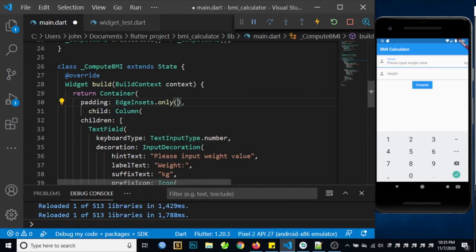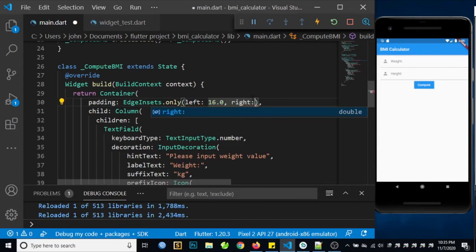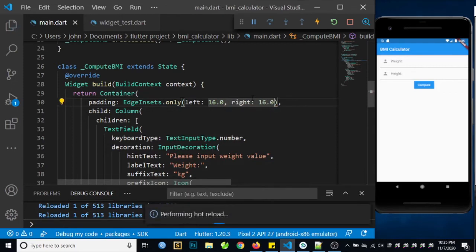For example, on the left part of our application we'll be placing 16.0. Then save to update our application. Comma, right, means the right side of our application, 16.0. As you can see, the TextField moved, so there is 16.0 padding on the left side and the right side of the application.